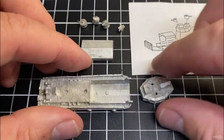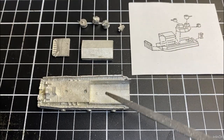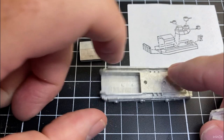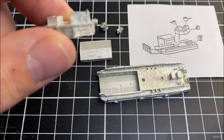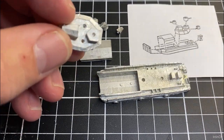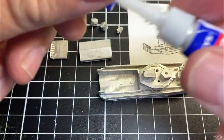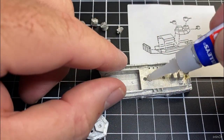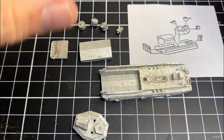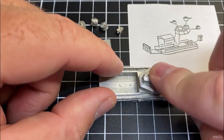Once I'm happy that the flashing is off and most of the model looks pretty good, the first part I'll assemble is this center superstructure here. I normally orientate the model to look like the exploded picture in the assembly guide. That largest section faces to the bow, so I'll quickly test fit it. If I'm happy, I'll use store-bought super glue — nothing special — and just put a few drops across there for a really good bond, then line it up, sit it in, and do a bit of a push.